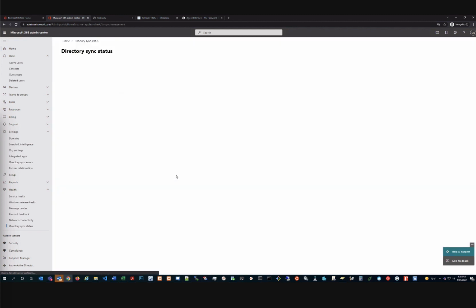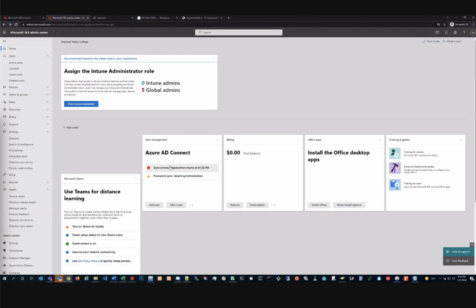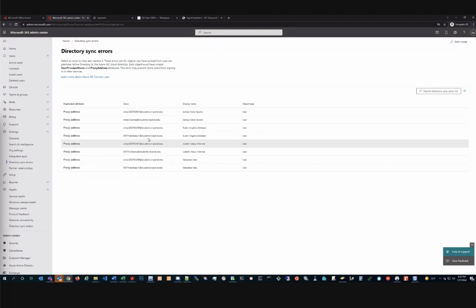So, and that should give me an indication of when it last ran here. So if it runs on that 30-minute schedule, that means in about 7 minutes here, it'll probably run again. And that's how I would be able to come back and verify that that's all cleared up.